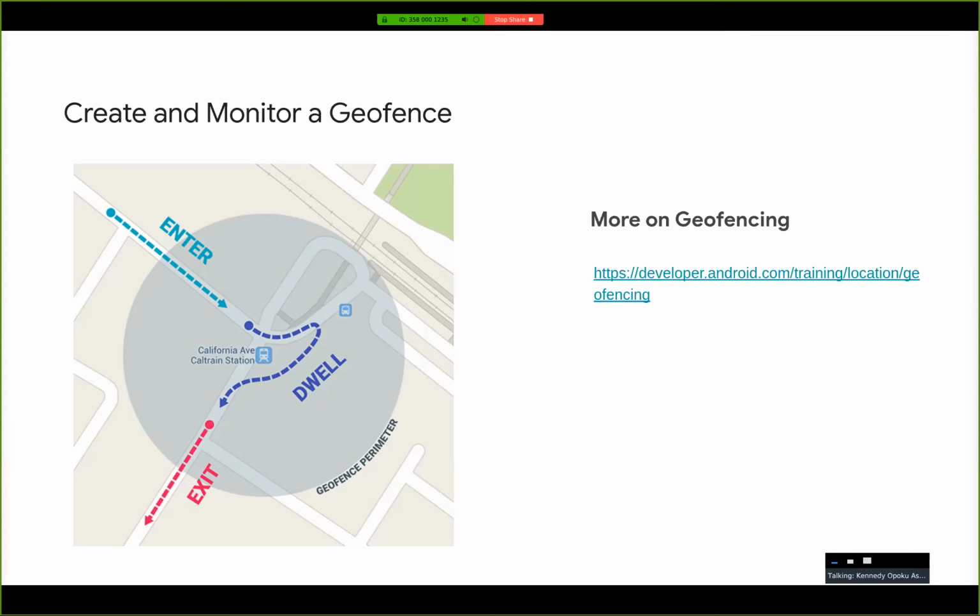So these are three notable geofence events. When the user enters the perimeter, they have entered. While they are in the perimeter, they are dwelling. And when they exit, they have exited. So based on these three properties of the geofenced area, you can define specific actions for it. Today we are going to look at how to define this geofence in our app.